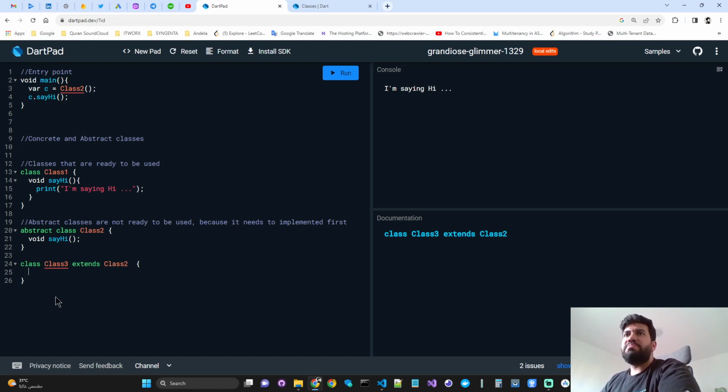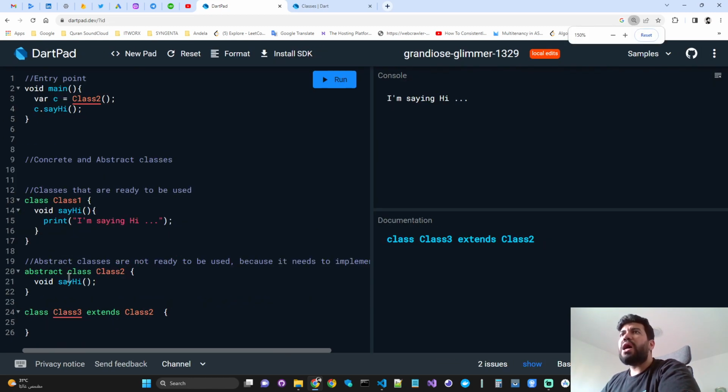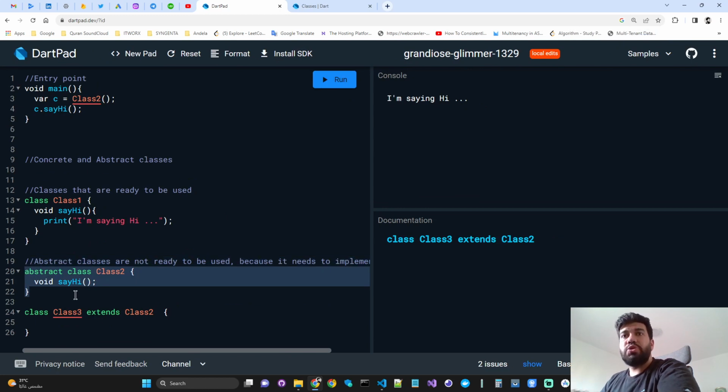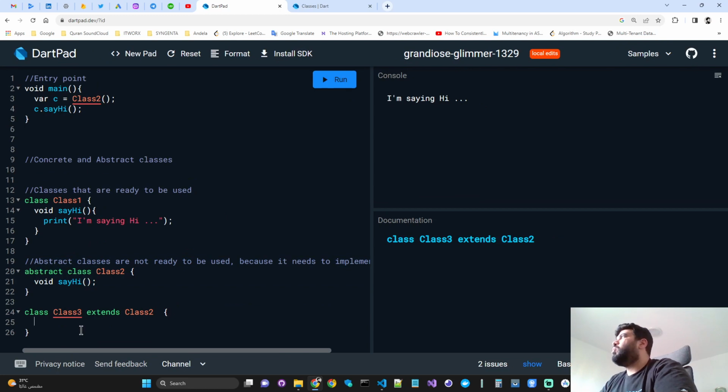So what does this mean? This means that I created an abstract class called class 2, which is not yet implemented, which declares the signature of a method called say hi, but doesn't implement it. And then I created class 3 to actually implement it, to actually extend class 2. Since I'm extending class 2, now I must declare the full implementation of the method.